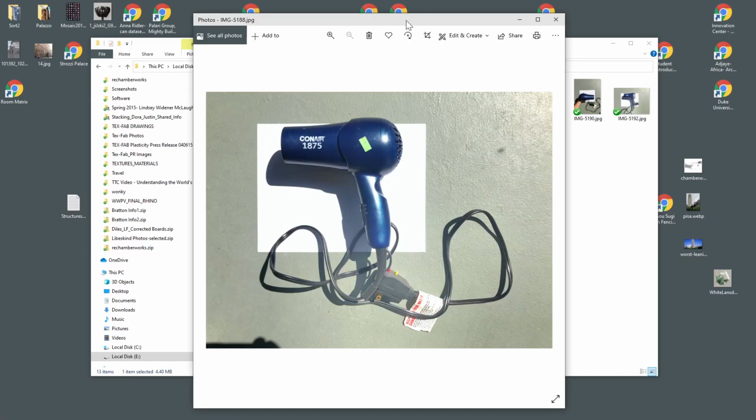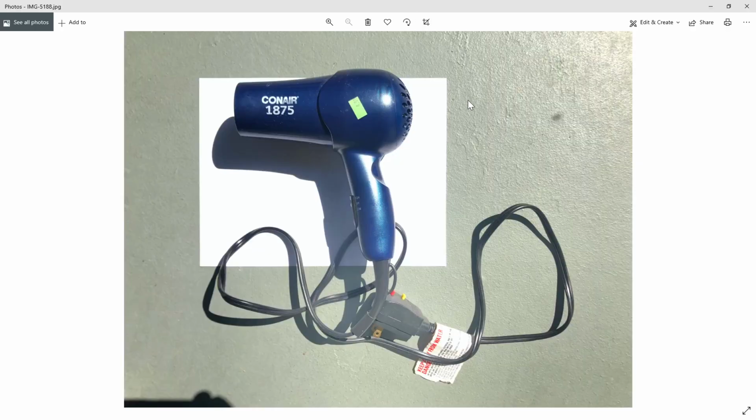We're going to start with a photograph of the object, and the best thing to do is to take your photograph on a high contrast background. It's very easy to get the scan drawing when you have the object isolated from the background. So these moments in this photograph are great because there's a really sharp edge, and if the whole photo was like this, I could bring it right into Illustrator. But you can see that I only have a white background for part of the image, so I need to go into Photoshop and clean this up.